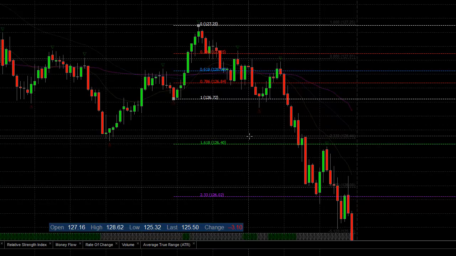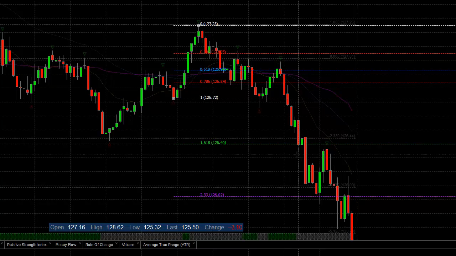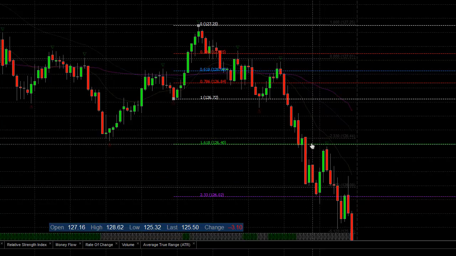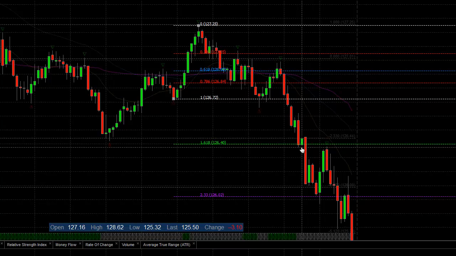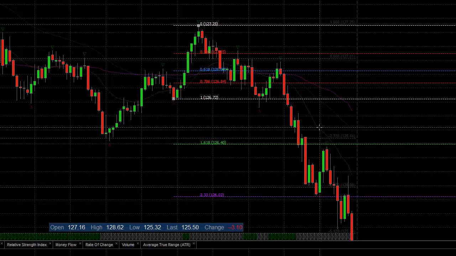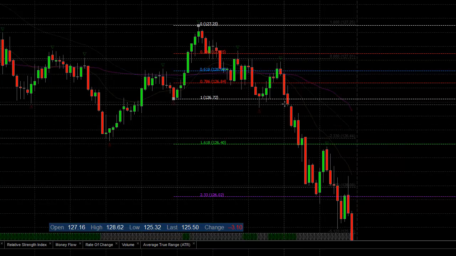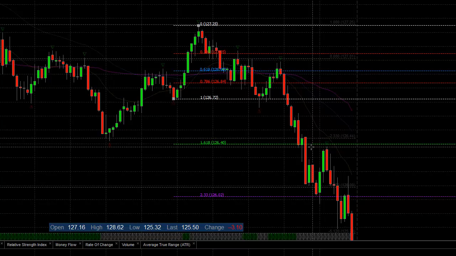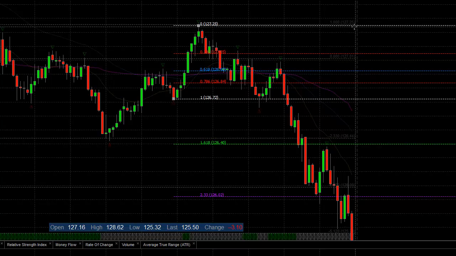And my target was not this first target, because that was right at the low of the day. I thought if we're going to go down to the low of the day, we're very likely going to push through that, and then I would be looking for a bounce off that. If it went down, made one or two candles lower below that, or right around that price level, and started to move higher, that's where I would have covered my short. Because what could have happened then is you could have found support at the bottom of the low of the day, and then moved up higher for the rest of the afternoon.